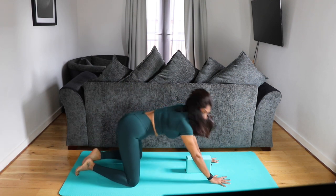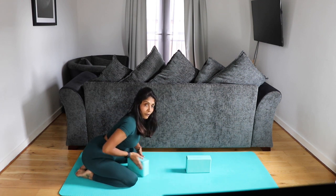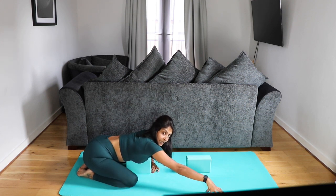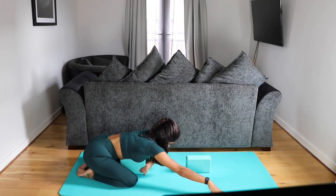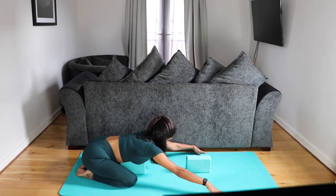Bend those knees, sit back into those hips, and just rest for a moment. Actually, if you've got the block right here, what you could do is place it vertically, and then just rest your chest down, and then you're taking those fingertips nice and wide, about as wide as your yoga mat, and then you're literally just keeping up this position. So you're almost having a nice elevated child's pose. So you're keeping those arms active. They probably are still tingling from the push-ups, but you're just resting your lower body. Beautiful.